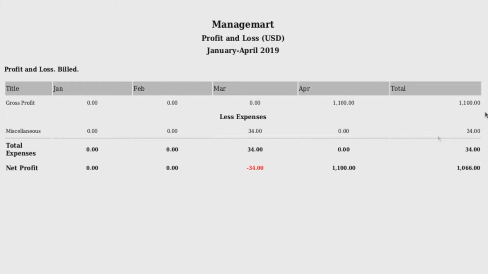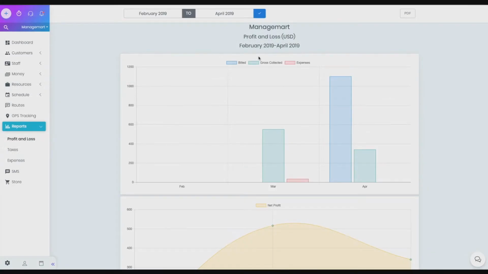In the title of the graphs is mentioned the name of your company, the reporting period, and the type of report in the selected currency. The currency can be changed in the general settings. On the first graph, by default, three criteria are demonstrated: billed invoices, gross collected of the company, company expenses. Horizontally are indicated months, and vertically is indicated the amount from 0 to the maximum, with the rounded sum marks depending on the value of the indicator.